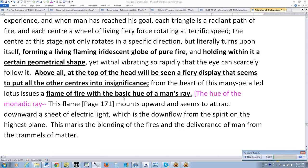I've always marveled at this particular paragraph. I've wondered, the sheet of electric light comes from the monad, but the monad itself has a color. Now, of course, there are 2 layers of monads, at least so it seems to me, a 7-fold one and a 3-fold one. And you wonder maybe if the sheet of electric light doesn't come from one of the 3, and the hue of the man's basic ray is not one of the 7. This is simply a speculation, and it makes me wonder, because the true sheet of electric light, is it electric blue or simply electric light, fits with the spirit, of course.